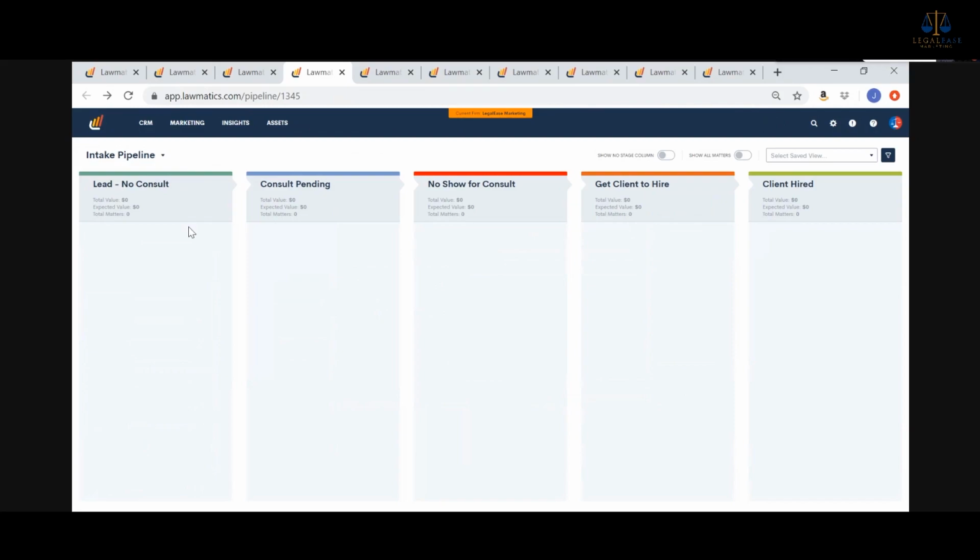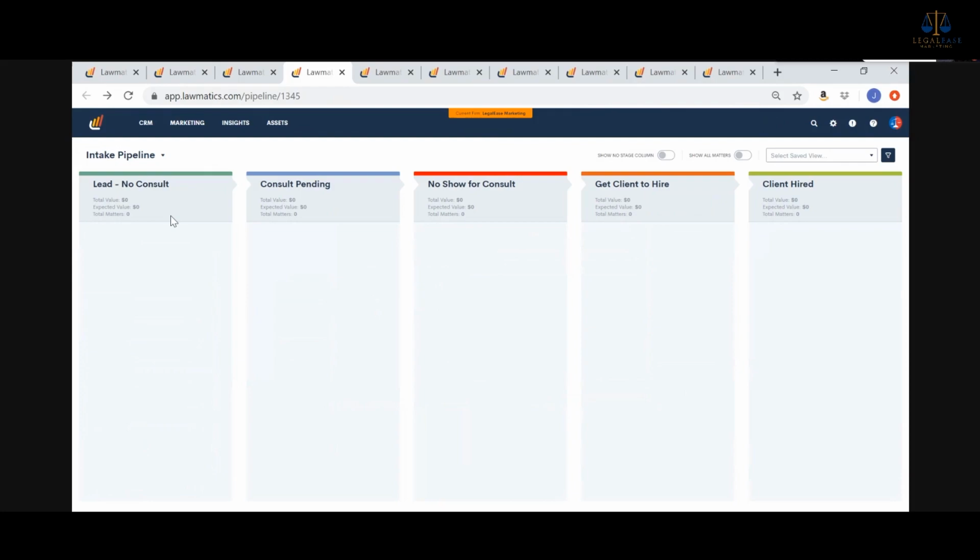You can change the number, you can change the colors, you can do a lot of what you want here. But basically, this is the standard one that we're doing on our build outs. So we've got the 5 stages that pretty much every law firm is going to use for their clients. So lead no contact, this is going to be before a consult is booked.